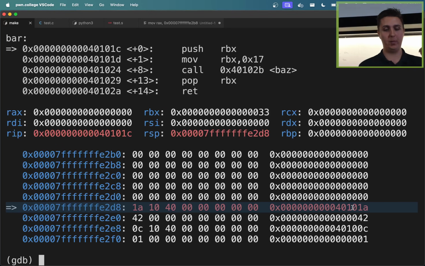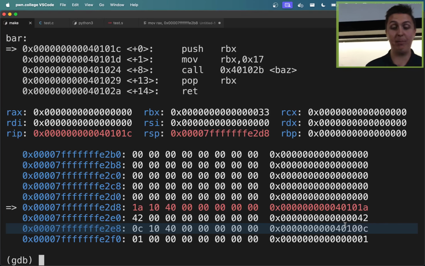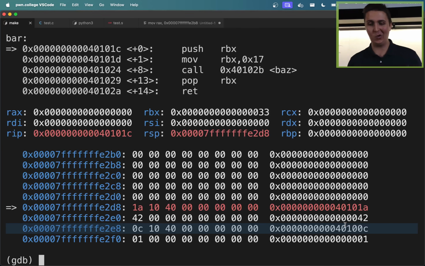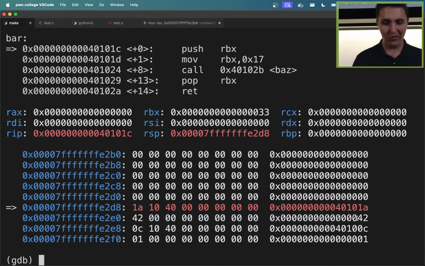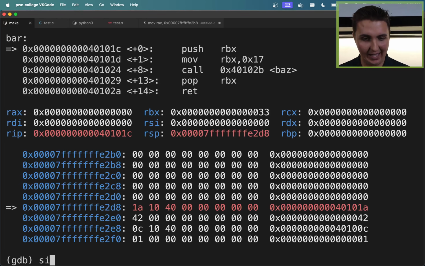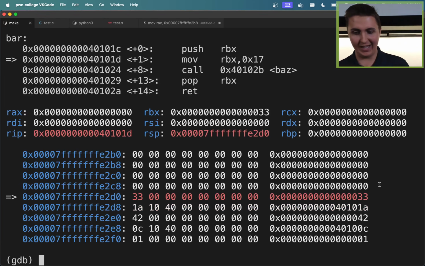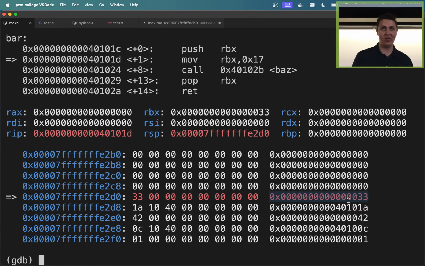The person who called us, we're going to be able to return back to them. And that person's going to be able to return back to the person who called them and also restore their RBX value, right? This is all living in memory, ready to go for us. And then we step. We save our 33 into memory so that we can get ready to mess with it to do our next call.